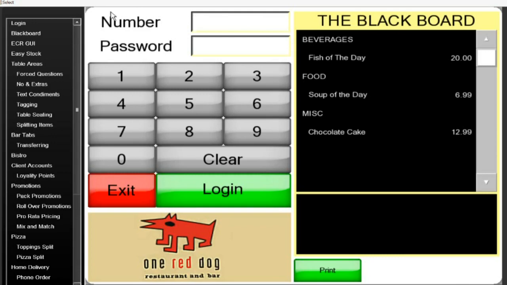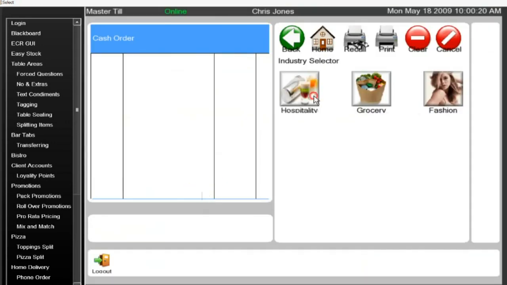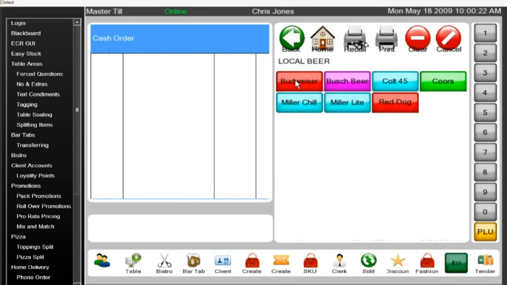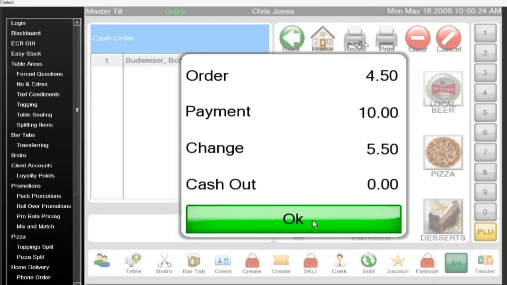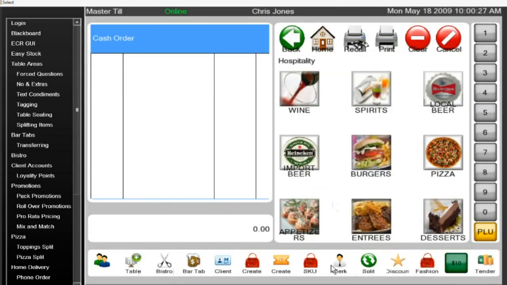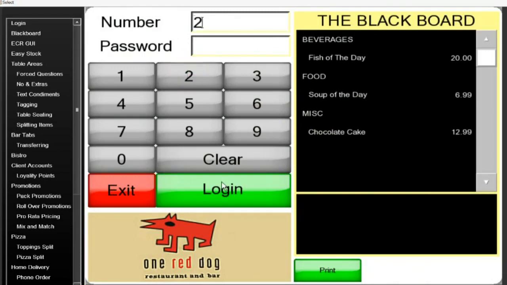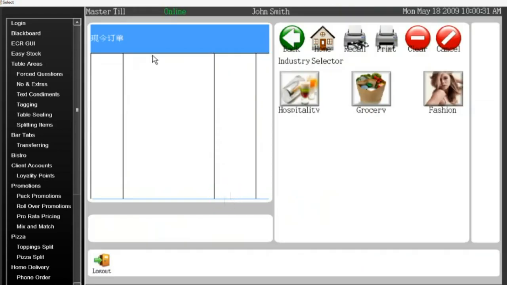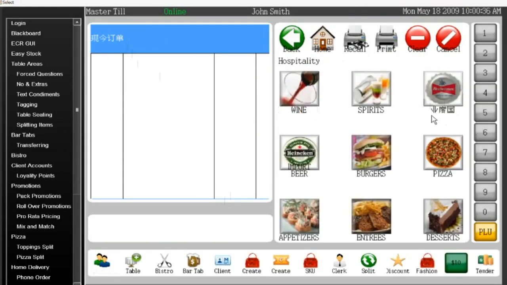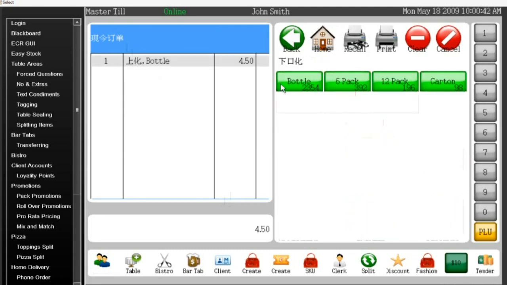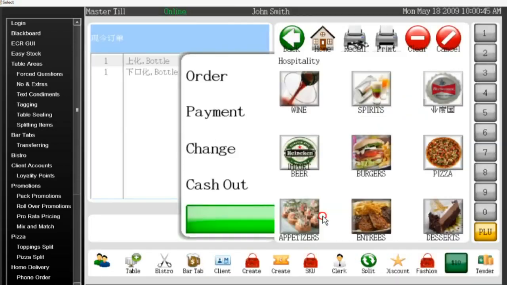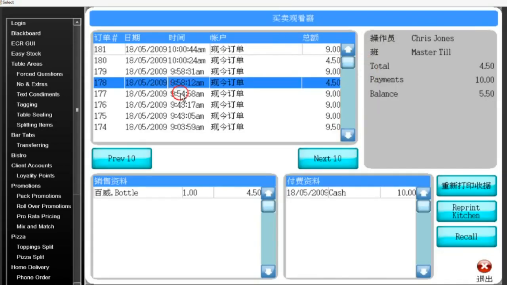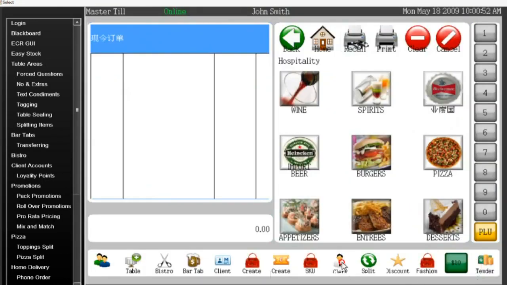Just to show you this quickly, I can log in now as an English operator. The screens and the system are shown to me in English, and the products are shown in English. I can then cash off products and everything's exactly the same. I can now log out and log back in as a Chinese operator, so all the system screens are shown in Chinese. And then of course any products or groups that have been translated into that language are also shown in that language as well. And then I can cash that off. And so if I went to any of the other screens, it will then also show translated strings in there as well.